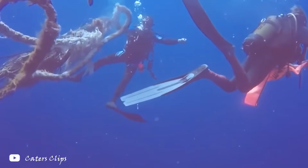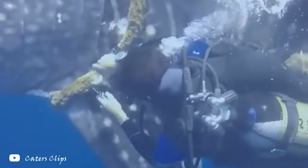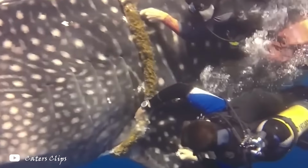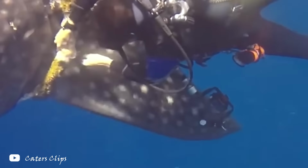Number 4. A group of divers from the Makana Maldives travel agency were leading a guided dive when they noticed a sea life in distress. At first, the whale shark is by itself, tending to the entanglement it was in, when the divers notice and come to the rescue. They noticed that the whale shark sailing through the side of their ship had been caught in a huge knot of rope that went around its body and pectoral fins. They slowly approached the whale and began to cut into the rope.